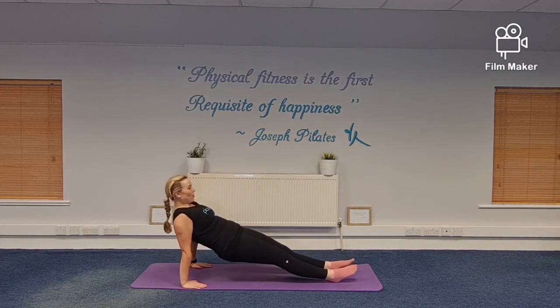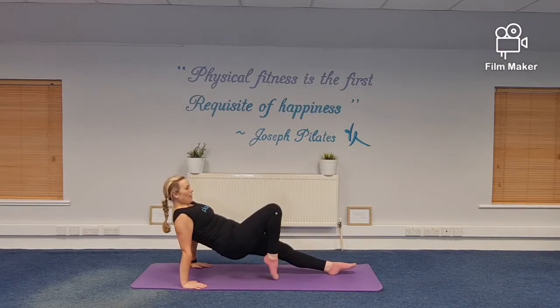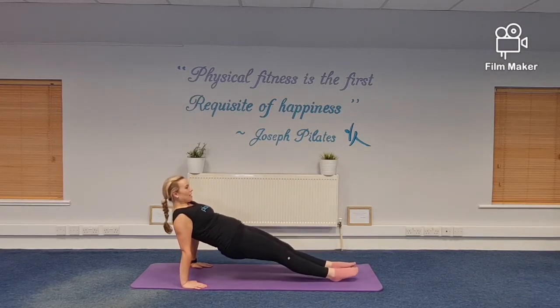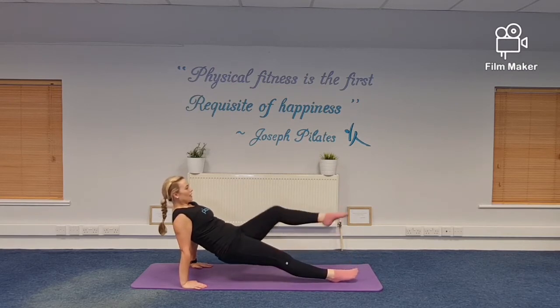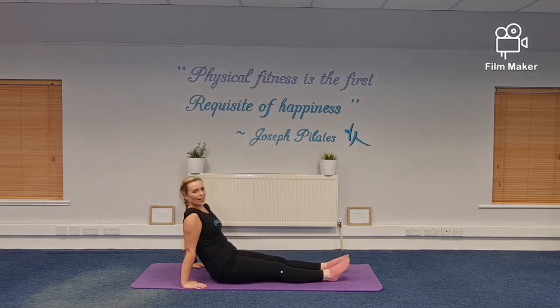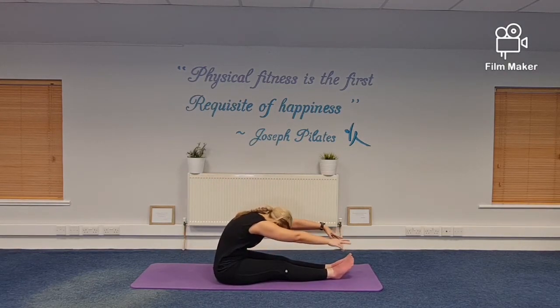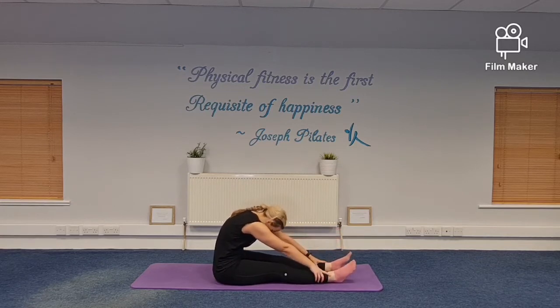Tuck that tailbone under. Keep the collarbones open. Ribcage down. Let's bend and extend. Last one. Bend and extend. And lower. Right back down. Well done. Let's reach forward, all levels, as if you're trying to reach your toes. Keep the legs apart.